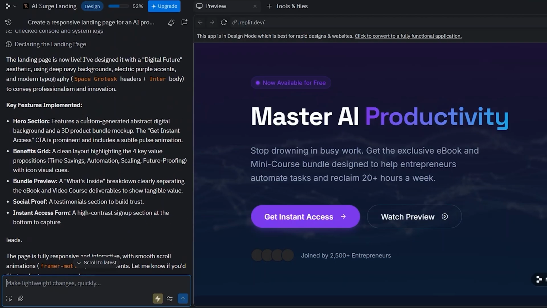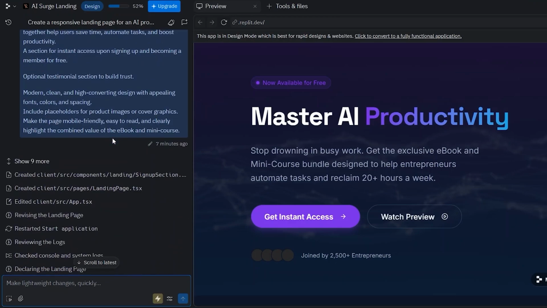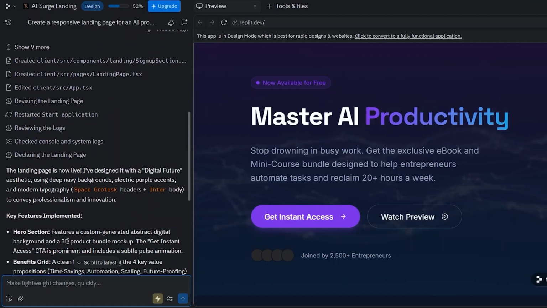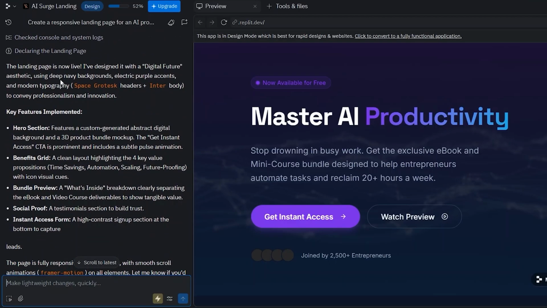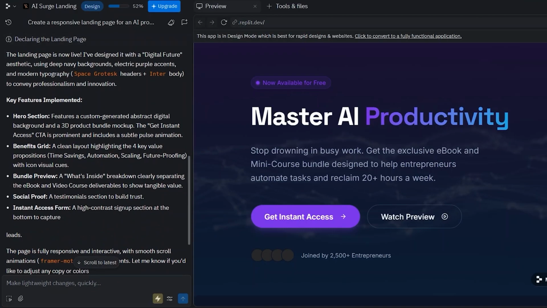And up here, this was our input, our prompt or our description of what we wanted our landing page to look like. And then down here you have a description of what has happened, what is included in the design. So basically, this is another version of the code in text and in everyday language. It just explains to you everything that has taken place. If you go through it, it's really interesting and very easily understandable.